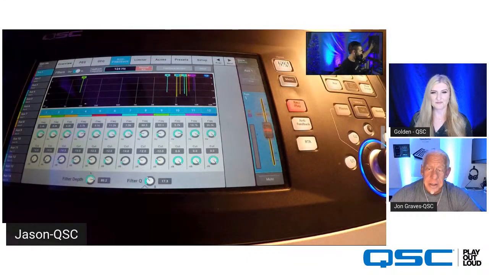So imagine at a gig that's happening and you don't have to hunt. You can just hit that button. That's pretty cool. It's very, very handy. It's very useful. If you're in that scenario where things are feeding back, that's, as a sound man, your nightmare, during the middle of the event. To be able to just come into this tool and quickly press a single button and you're safe.